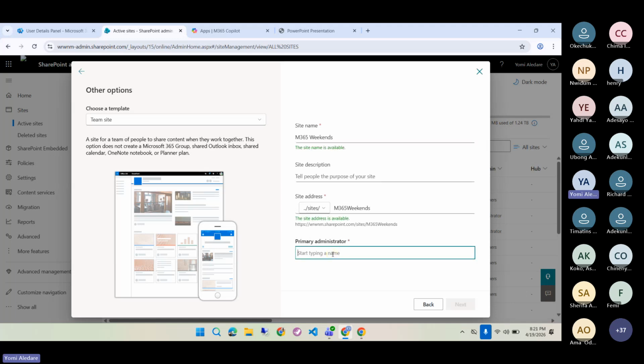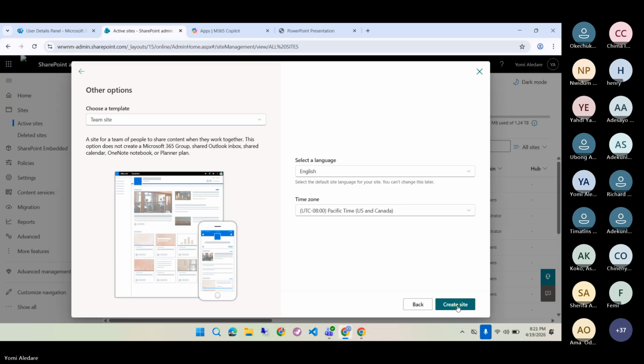I think I should add myself as the admin. I'll just leave everything as it is. But of course, you want to choose the right time zone in a production environment.